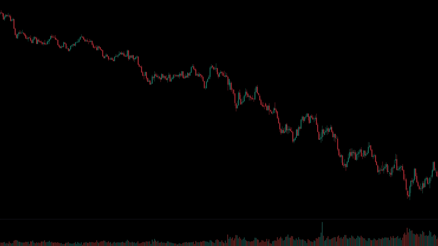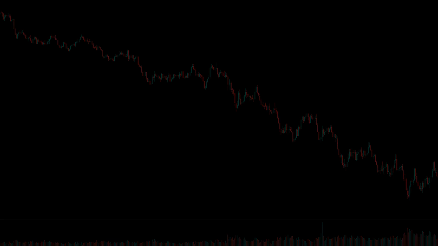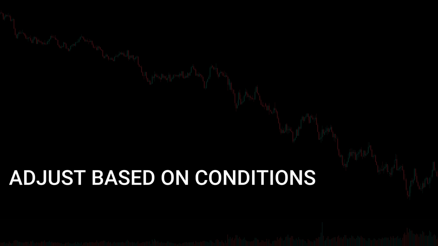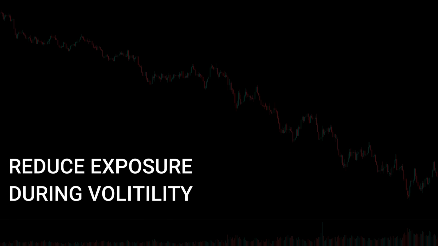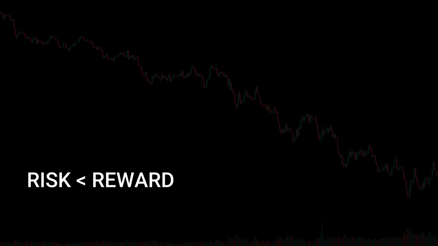And I want you to remember these critical risk management principles. Adjust your position sizing based on market conditions. Some traders will risk a higher portion of their account in strong trends, I being one of them. Use wider stops in a trending market because you certainly don't want to get shaken out by a little volatility move to the downside that takes you out, but the overall trend remains. Reduce exposure during higher volatility, and you see this a lot in range-bound markets that are whipping back and forth. And always maintain some sort of risk-reward parameters, and yes, one-to-one risk-reward can work.